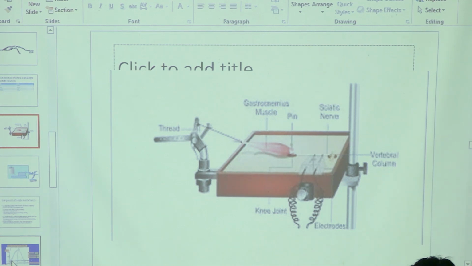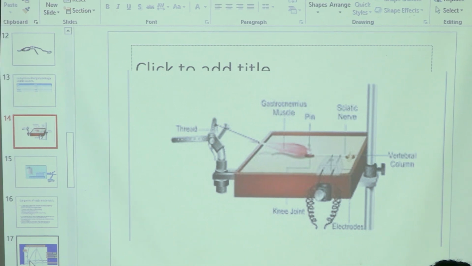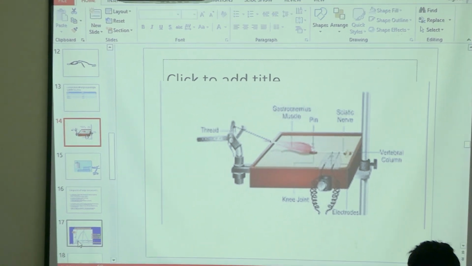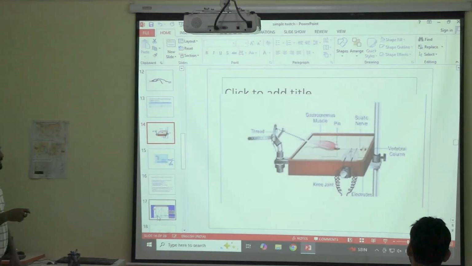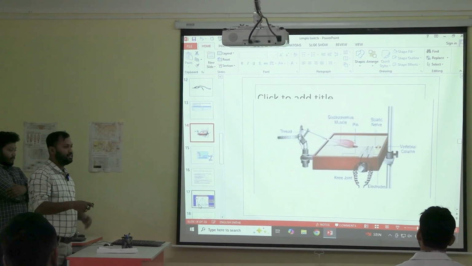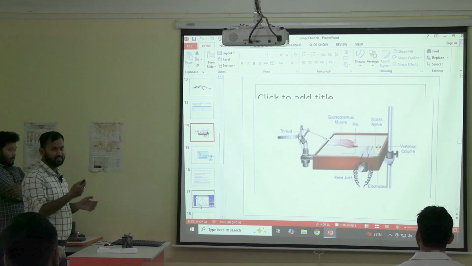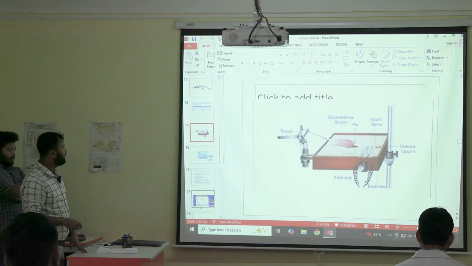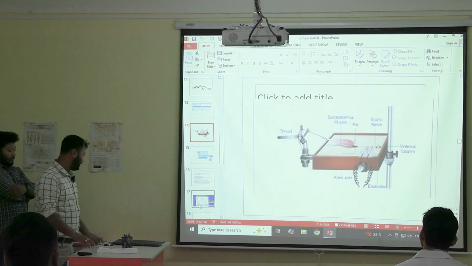Similarly, if you are putting the electrode in this part, just near the muscle, obviously the distance traveled will be less. So in this case, the time taken for the stimulus to give a response will be less. Thus we will get a different type of response here. The duration of the response will be the same, but the initiation of the response will be faster in this case. So there will be a difference in the graph.